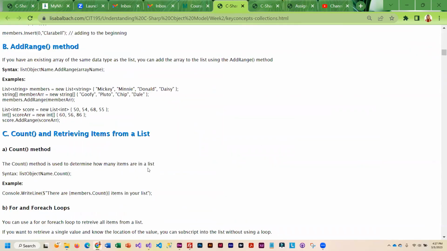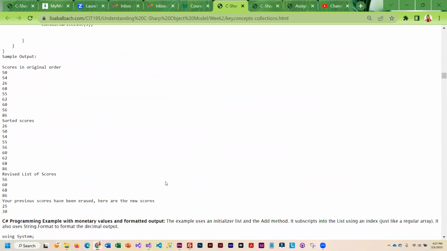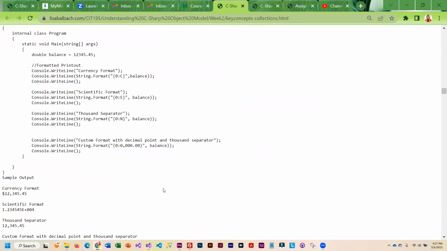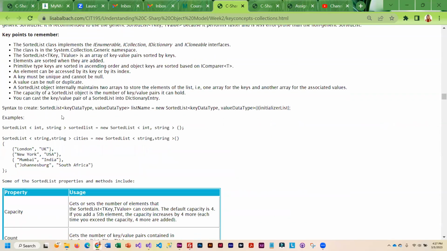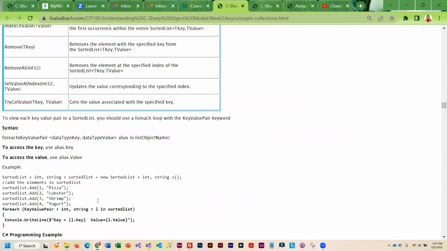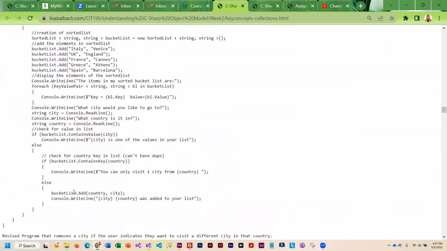This is the one that we also covered in the 110 class. You'll see there's lots and lots of examples for you in here. And then when we get into some of the other collections, just how you create it, what the properties and methods are, and then examples on how to use them, which I think are beneficial. And the videos walk you through and explain what the code is doing.